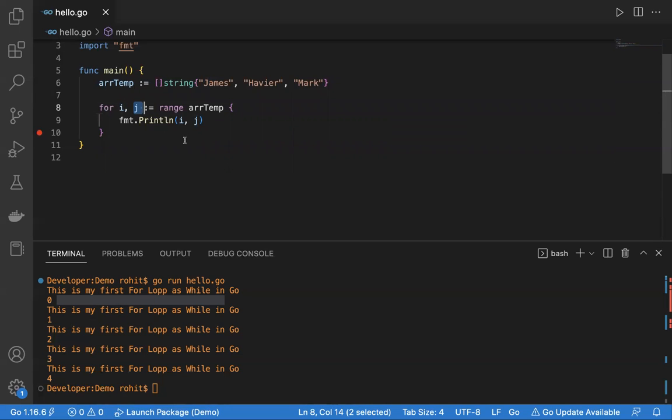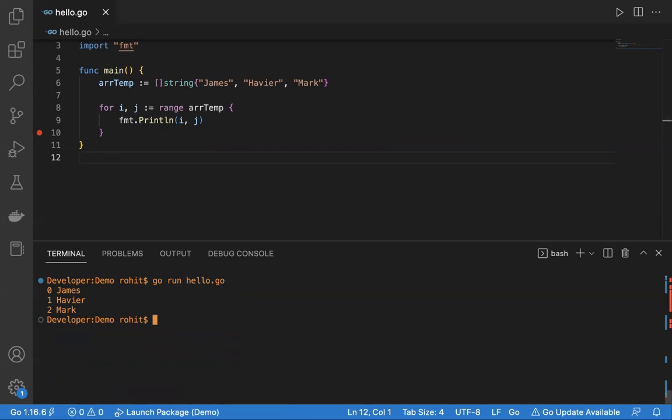These are also known as the iteration variables. Now this j is optional. It doesn't matter whether I use it or not. Now let me show you by running it. Let me clear it. Now you see, it says index 0 has James, index 1 has Javier, index 2 has Mark. So we can use for loop for a simple range as well.